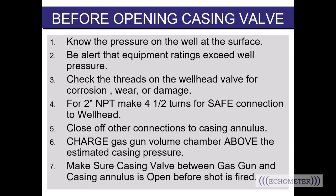If you install your gun on a well, close in the casing valve to start building up the pressure, and then get distracted for any amount of time — go back and check the pressure on the well at the surface. Make sure that the equipment ratings exceed that wellhead pressure. If the pressure has built up too high, close the valve between the gun and the well, then open the casing valve back up to stop the pressure building and make it safe. Maybe you can still acquire your data if you're fast, or maybe you just need a higher-rated gas gun for that well.